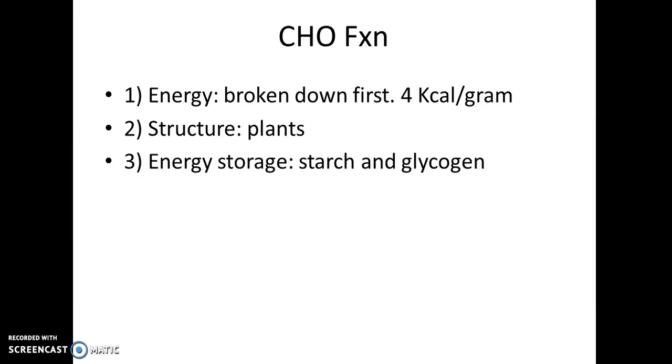What are the functions of carbohydrates? Well, the first function and the main one is that it provides energy. When we break the covalent bonds of the carbohydrates to produce energy, we form 4 kcals of energy per gram. So when we eat carbs, that's how much energy we get from the carbohydrates that we consume. They provide support for plants as well as insects or arthropods, and energy storage. Starch and glycogen are great molecules for the storage of glucose and the storage of our fuel to produce the energy. So we're done with carbohydrates, and if you need to go back, by all means, please do so. And hopefully you can pause this as you go along to get all the notes.